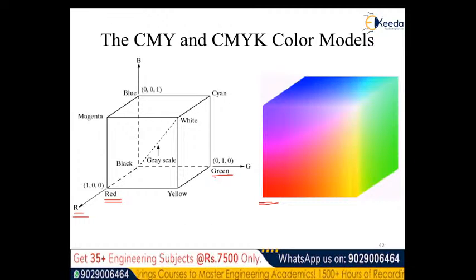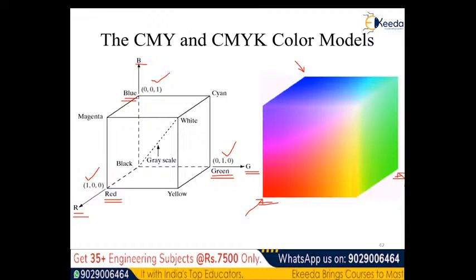Then we have G for green here. Here it is green. And here we have capital B to denote the blue color. You can also denote it with the help of the coordinate values in the 3-dimensional space with the help of the rectangular coordinate axis here. So you see blue color at this particular vertex here, red color here, and the green color here.